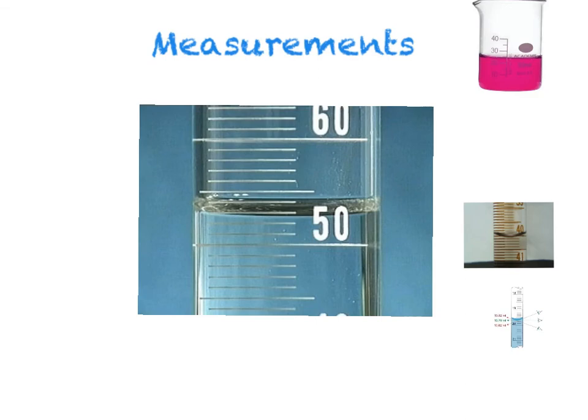Our next example is a graduated cylinder. If you look at this graduated cylinder here, you'll notice first that it's actually calibrated out to the ones place, which is one further than our beaker was. Now it is reasonable for me to estimate to what would be the tenths place. So I still read from the bottom of the meniscus, and if I look here, it's a little underneath what would be the 53 line. So it is reasonable for me to say that this would be about 52.9 milliliters.